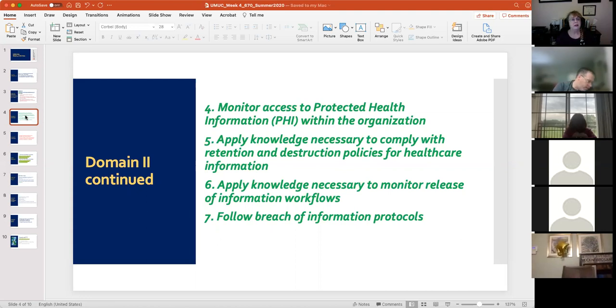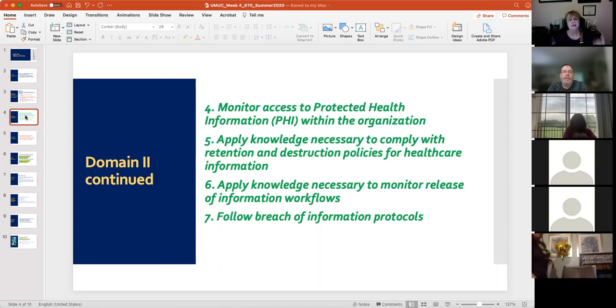So this means making certain that not only are passwords and usernames processed properly with the appropriate permissions, okay? In other words, coders and billers need access to the patient record, but they only need access to read. They're not legally permitted to enter anything into the patient record. So they would get read-only permission, whereas a physician or a nurse or a radiologist is going to need both read and write permission. See the difference?